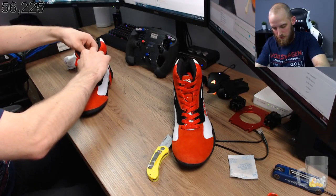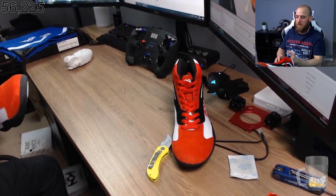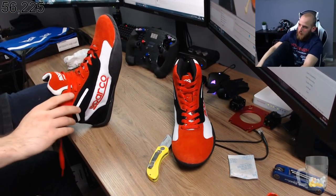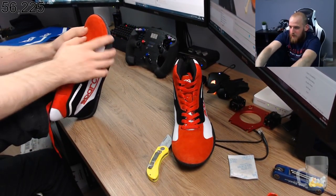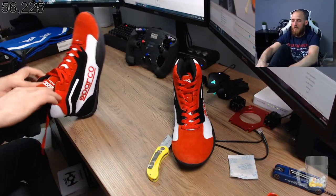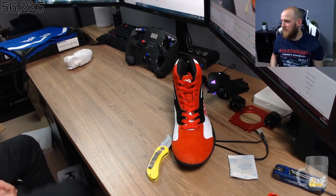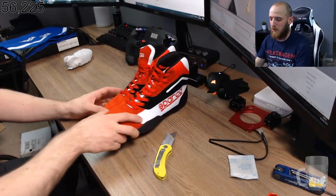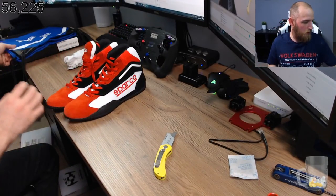Right. I'm not doing these laces nicely at the moment. I just want to make sure they definitely fit. Hang on. Oh, got that tight. Oh, I'm in. Toes are there. Perfect. Oh, they are nice. They're comfortable, them, like. Oh, I tell you what, they are nice. They're tight to get on, but my God. There we go, new Sparco boot. I'm running out of desk room here. All right, the boots are gonna need to go over here.